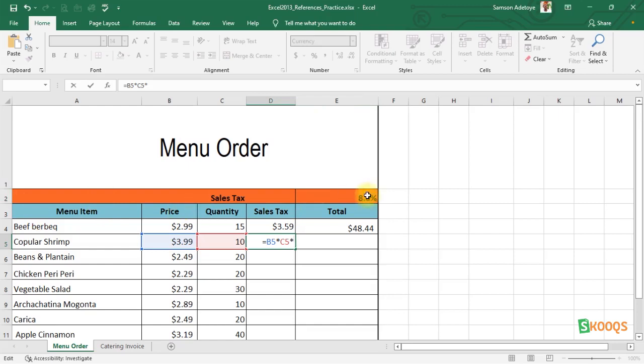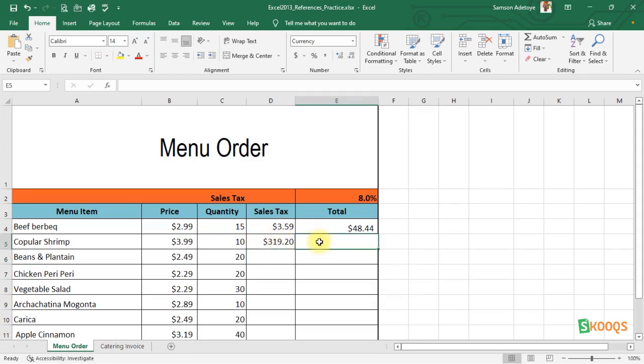So the figure here, I'm going to multiply it by 8.0. That is not all. We need to put B5 and C5 into parentheses, so I'm going to put it into brackets. When you are done, press enter. So you have your score.